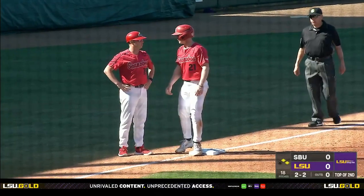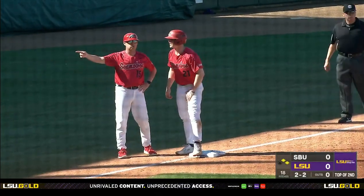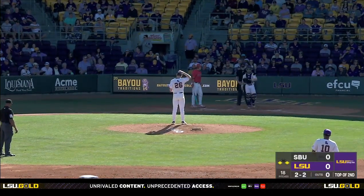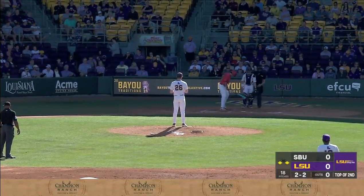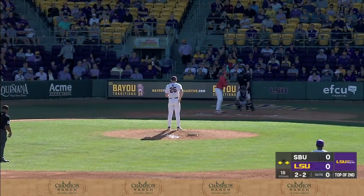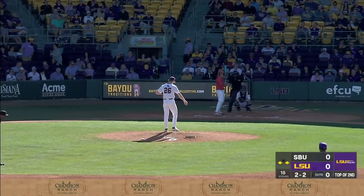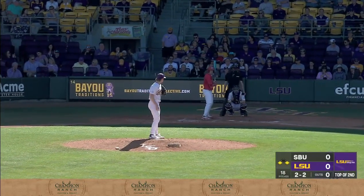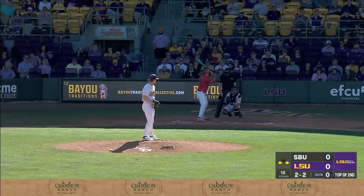Yeah, that was a high IQ baseball play from Brown Airing as he read that off-speed pitch down in the dirt really before it even got to the dirt. And Brady Neal had no chance. Actually made a good block down there at the catcher position. Just no chance of throwing Brown Airing out at third base. Runners on the corners now, nobody out here. Scoreless game in the top of the 2nd inning.